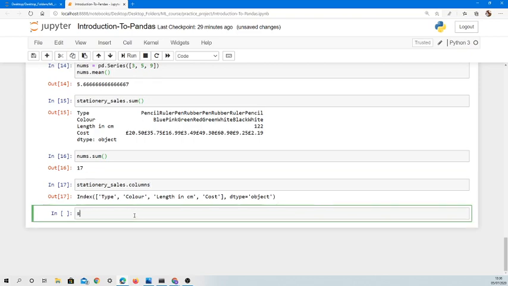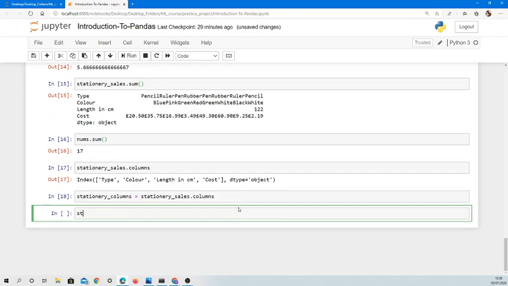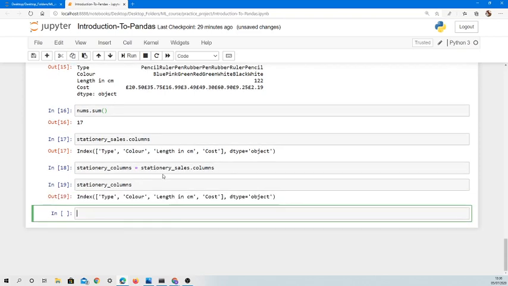So I can say stationary columns is equal to stationary cells dot columns. If we say that and then we call stationary columns, we get this. So we don't need to keep on writing this over and over again. It can be pretty useful.